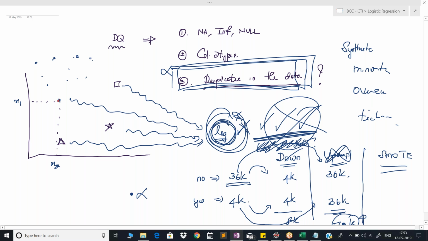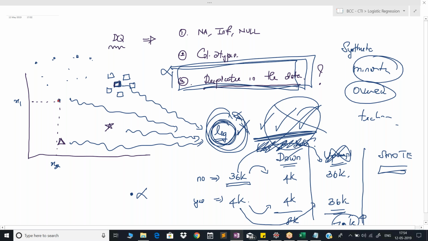So he is saying, in a very synthetic fashion, I'm going to oversample these minority people. Say, for example, if the square is the person whom you need to upsample, don't create a perfect duplicate. SMOTE is saying, let's create duplicates by adding a little bit of values here and there.